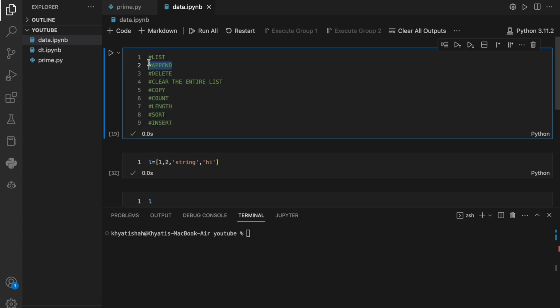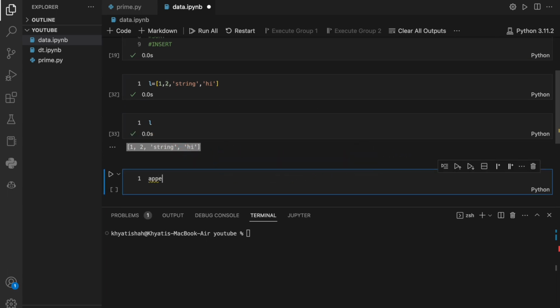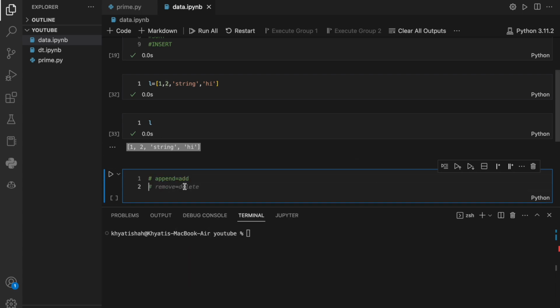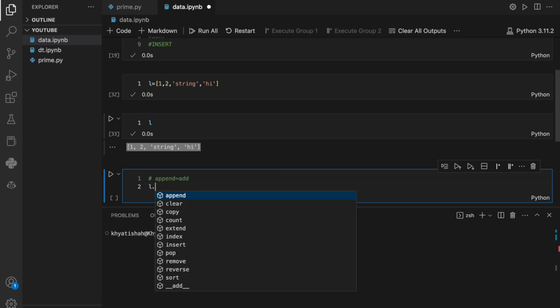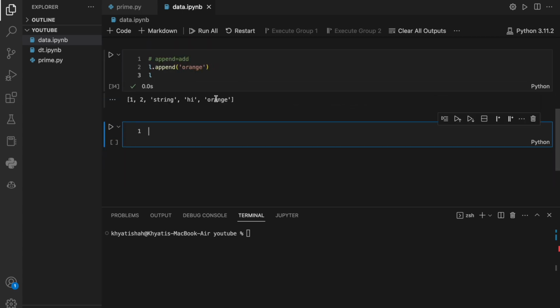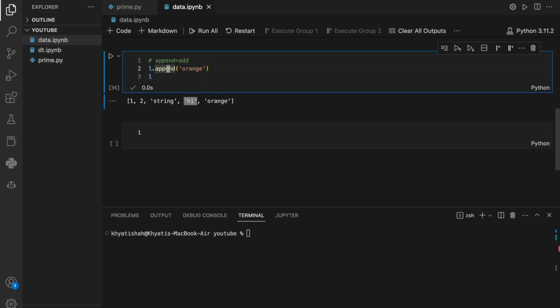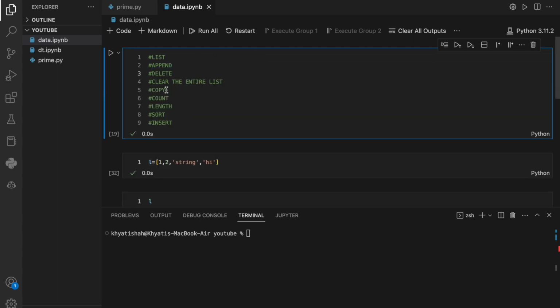So now let's start with the first thing, which is going to be append. So what does append mean? Append is very similar to adding to a list. Let's say you want to append orange to the list: orange would be added to the list L after high. You see, orange was added to the list L after high. So this is what append is going to be. Append is adding whatever you want after the last element. And there is a spelling mistake. Let's move on and look at copy next.